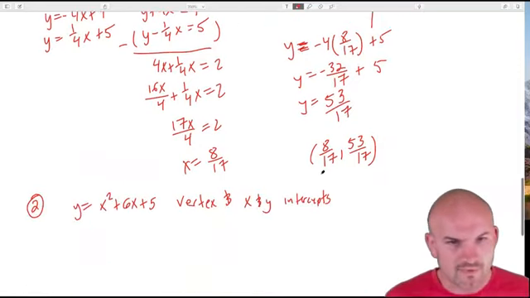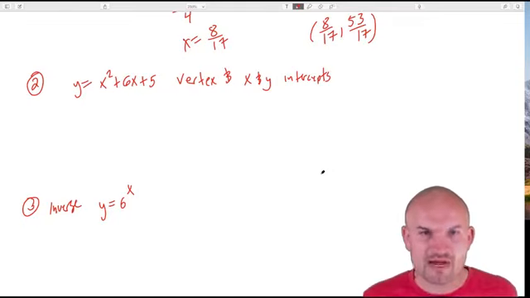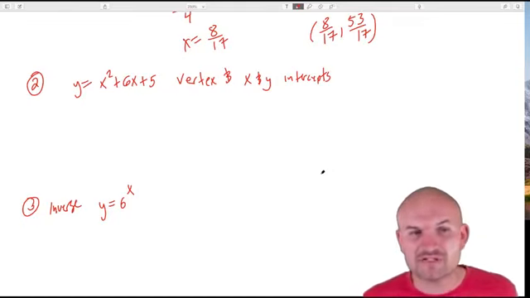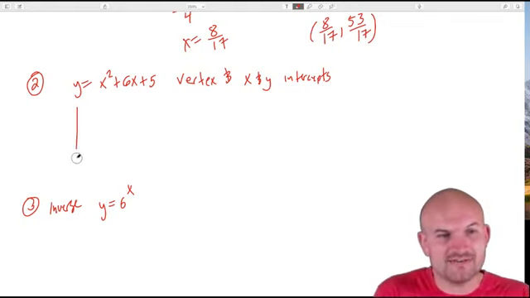Right? All right, the next one is the vertex. A lot of vertex problems and completing the square coming up. So the student wanted to know how to find the vertex. A couple of different ways we could do this. Just a reminder, guys, the vertex.